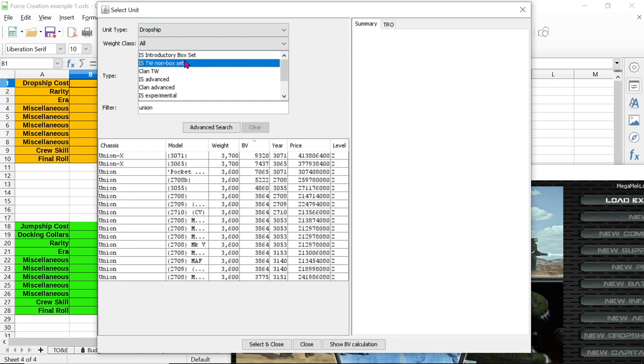Yes. One caveat, I wouldn't get a dropship. If I was building a force, I wouldn't bother. It's not really that important to get dropships and jump ships. You can absolutely just hire a dropship and a jump ship.